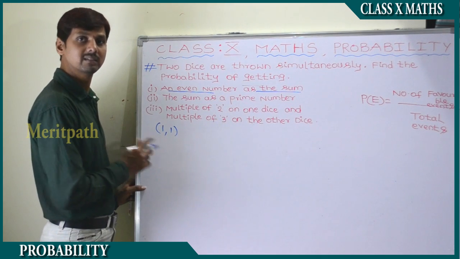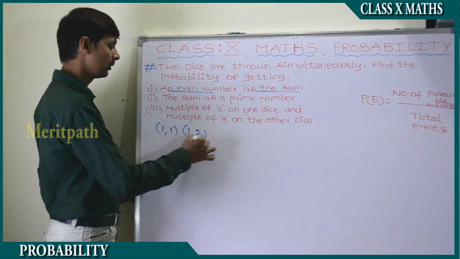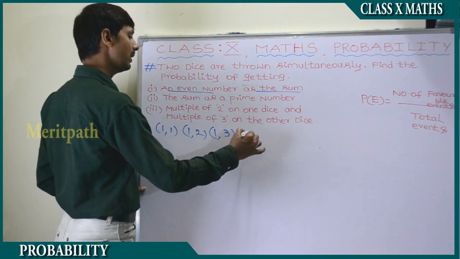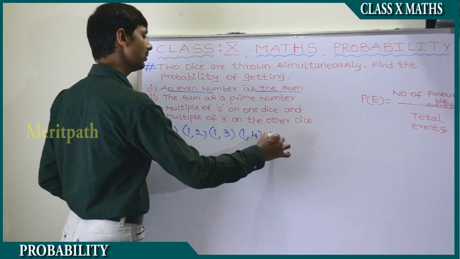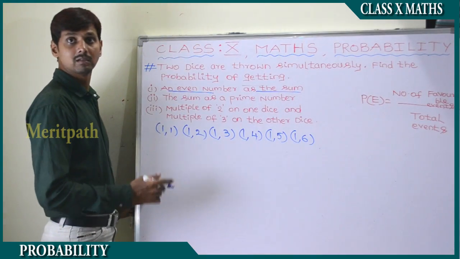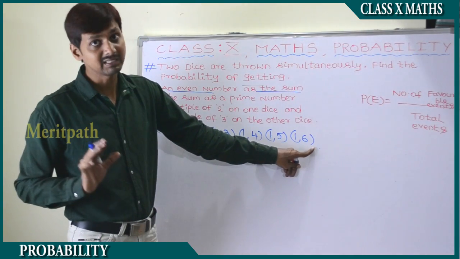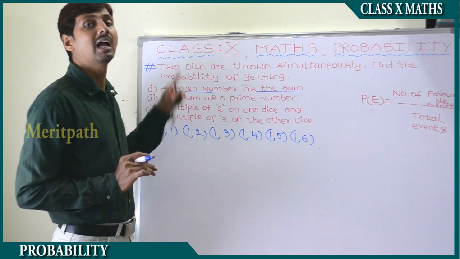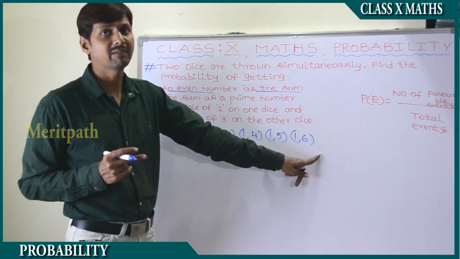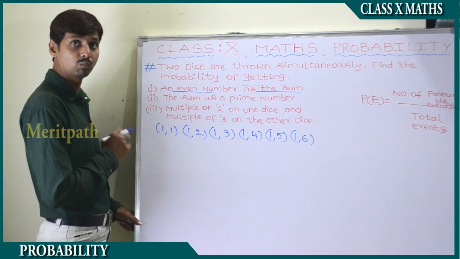It's together. This is an event that can occur. On the first dice it's 1, second dice it may be 2. It can happen: first dice 1, second dice 3; first dice 1, second dice 4; first dice 1, second dice 5; and first dice 1, second dice 6. So there is no other possibility to get 7 on the second dice. So it's completed with 1 on the first dice, and the maximum number on the second dice is 6. So one of the events is completed, starting with 1 on the first dice.